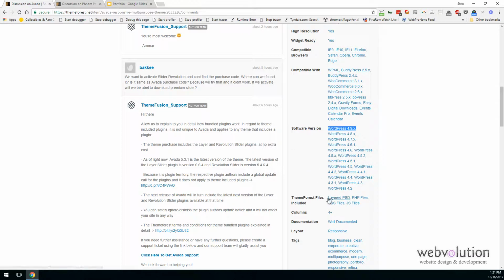Having layered PSD files is definitely a bonus that I like to see. That way I can fire up my Photoshop and make the visual changes in Photoshop and present it to the clients to get them to greenlight it. That allows me to make lots of variations quickly without actually having to spend the time to code it or configure it. So as a service provider, having layered PSDs is nice. It's not the end of the world if you don't get one, depending on what you need to do in terms of offering visuals, but it's definitely nice.